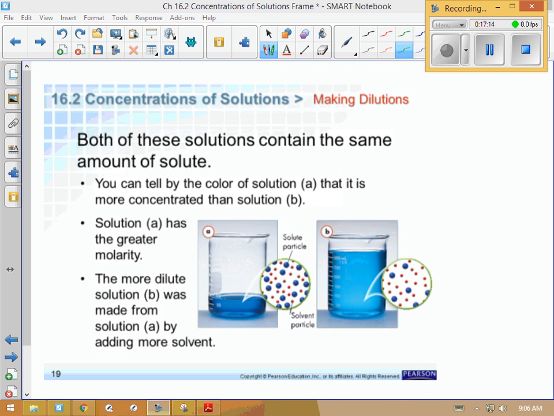When we start doing the lab, a lot of times I have very concentrated acid in the lab cabinet, like 5 molar, okay? We never have to use anything that concentrated. We might use something more like 1 molar. So let me ask you this. What do I have to do to acid that's 5 molar to get it to be 1 molar acid? Just generally, what would I do? Take out a bunch of the acid, run my hands right off. What's a very simple way to create it? Add more water. It's called diluting, exactly.